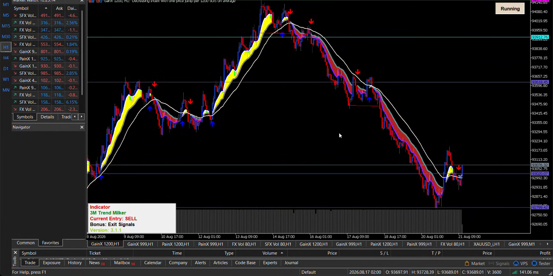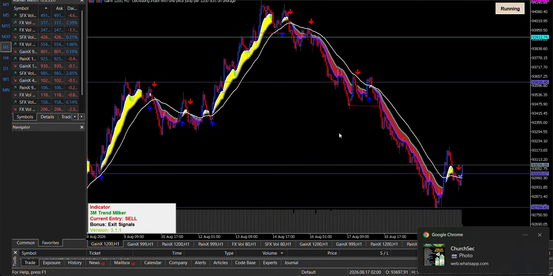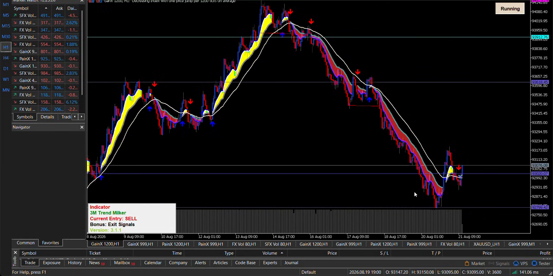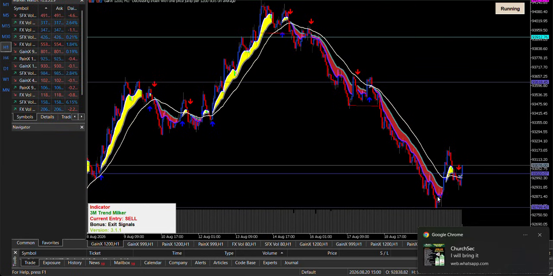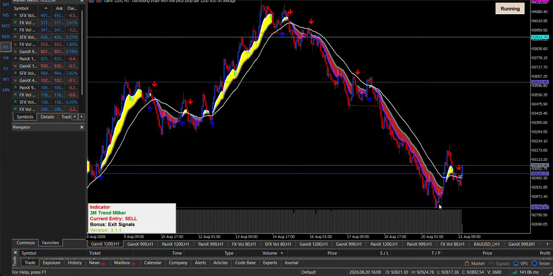So this is the power of the trend trading strategy. Once you understand how it works, then you are most likely to milk the market for a very long time, which is exactly what we are seeing right here. As it is, it has gotten to this support zone, although it has not been able to break out from there. So it's at this pullback.